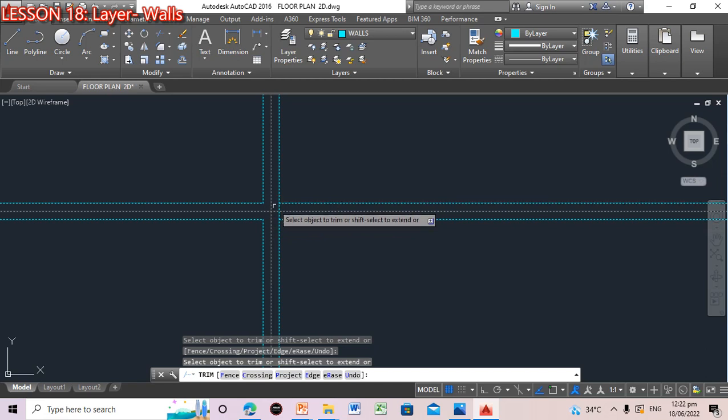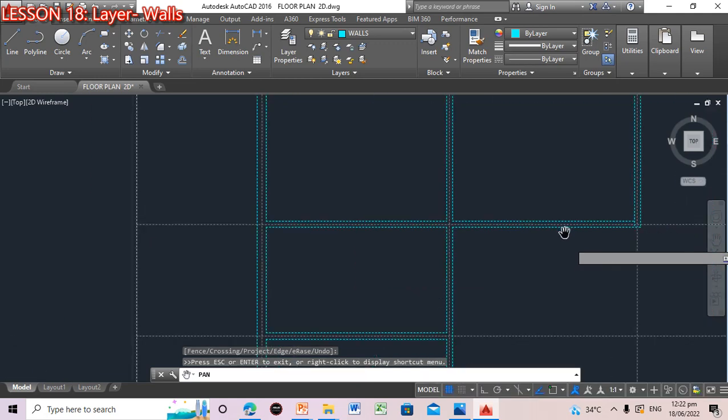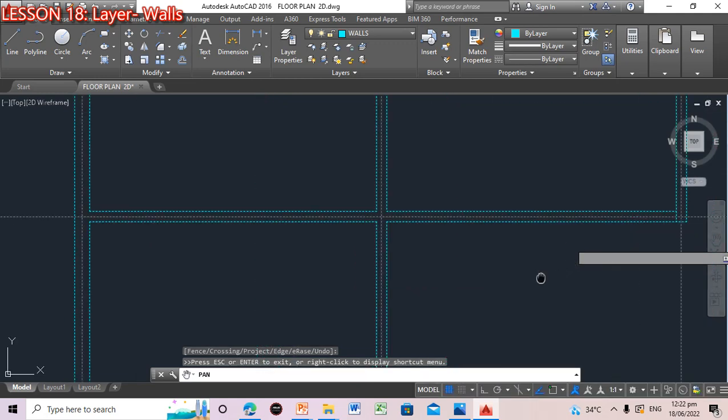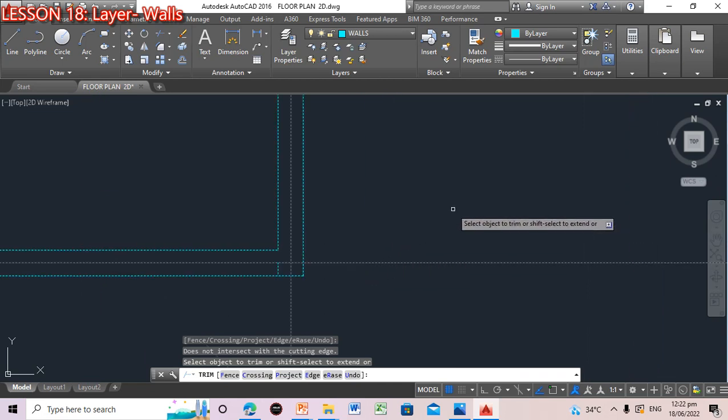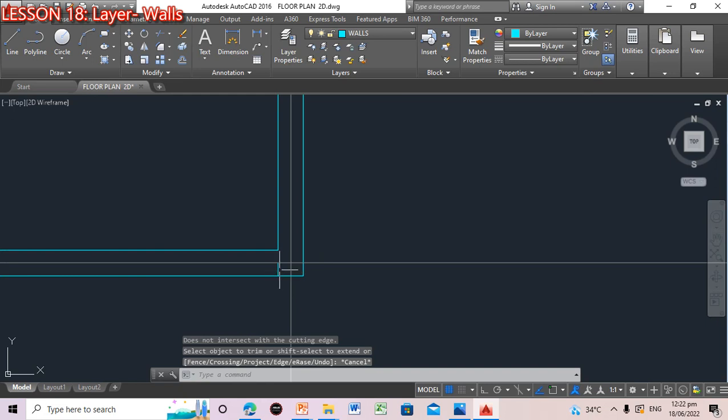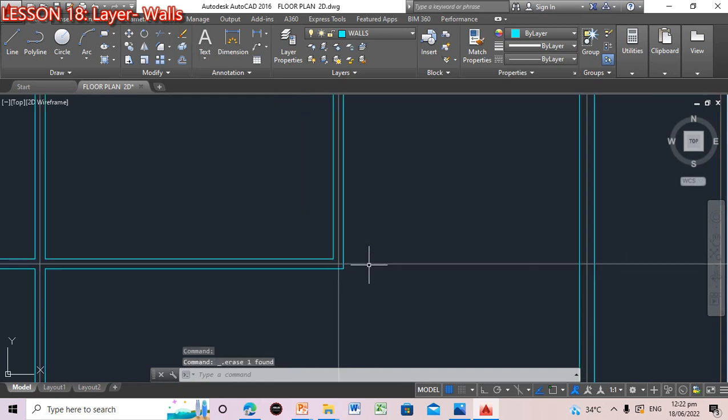Then let's trim this. Okay. Let's trim this one and trim this one. Okay, escape. Let's erase this.